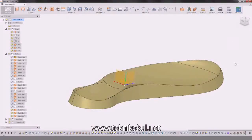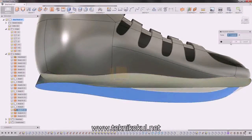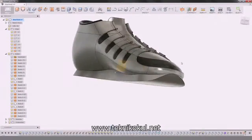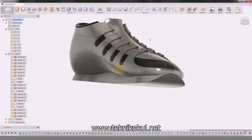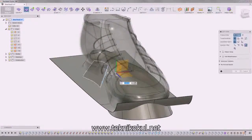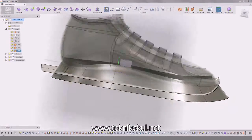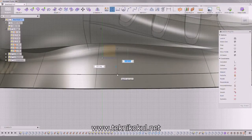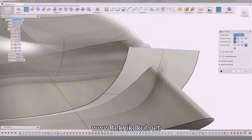And then we start seeing our geometry, which at this point is pretty wonky. So we're going to go back in the history a little bit and modify the T-spline body. And we're just going to continue to modify this thing until we get to a point where we're happy with all the intersections. Here I'm just doing a quick measurement using a line from the side view.